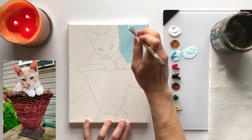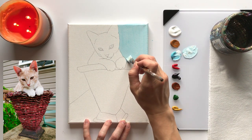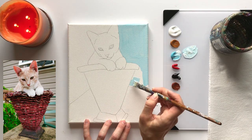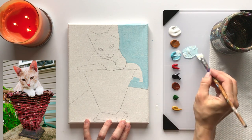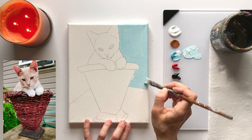And as we paint together, I invite you to take 5 deep breaths, to turn off the noise in your head, to turn on your creativity, and just to wipe away all the expectations you have for this painting to be perfect, or exactly like mine, because it's not. It's gonna look very different, and that's a good thing.